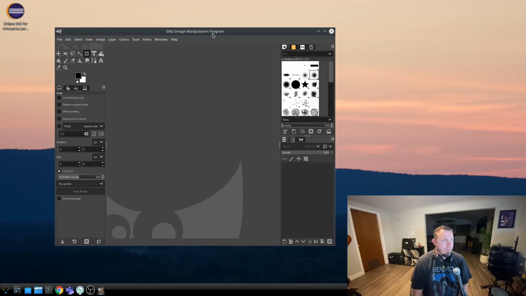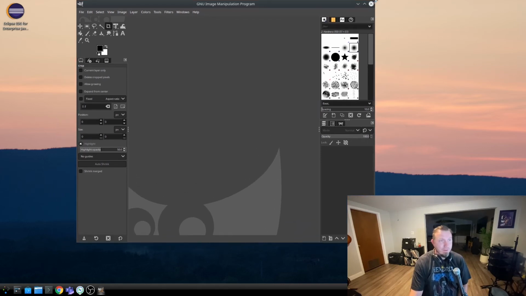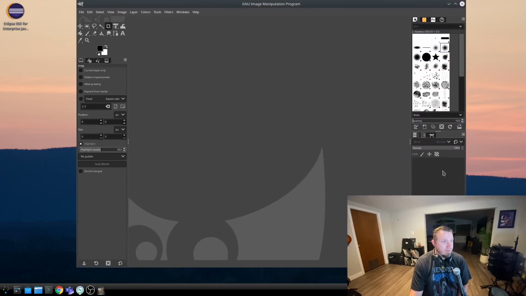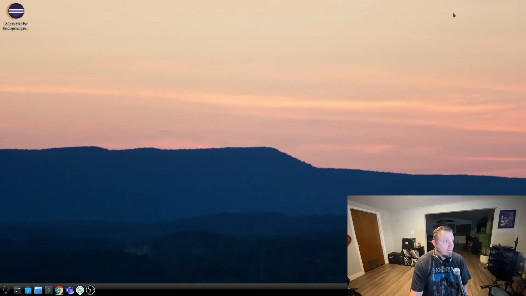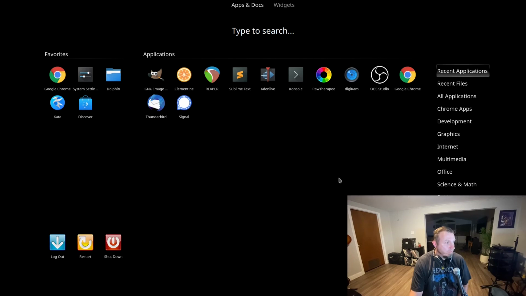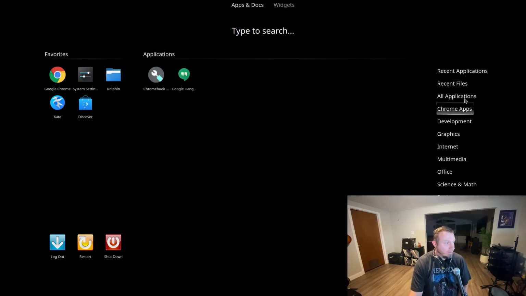I don't know how to use GIMP. I don't even know how to use Photoshop, but supposedly this has a lot of the tools. I mean, there might be some shortcomings, and I think Photoshop is just a little more polished and professional, but this does everything you need to do and more, and it's way cheaper than Photoshop, like free. So Signal is a chat software. Like I said, it's like WhatsApp, but free and secure and private, I should say.